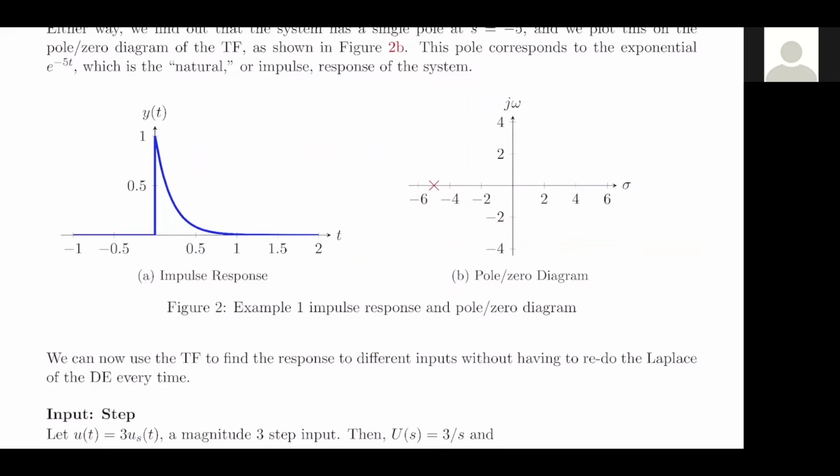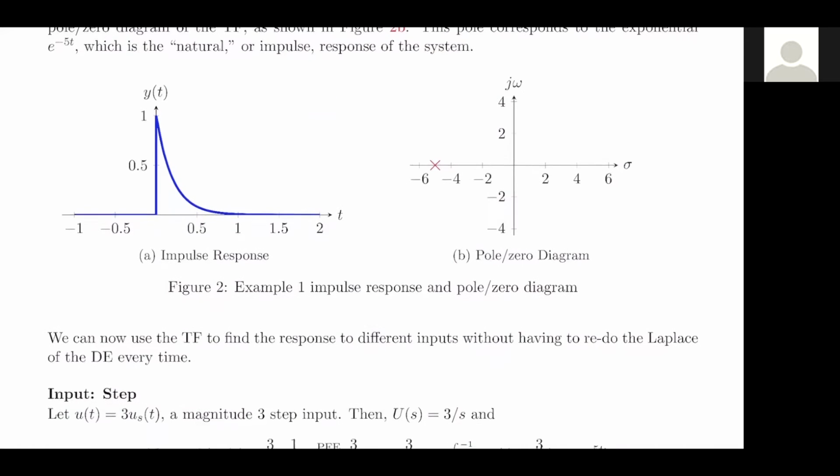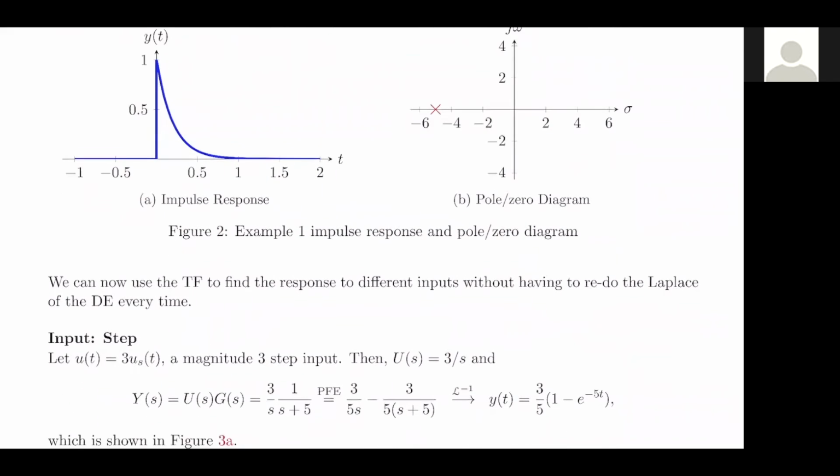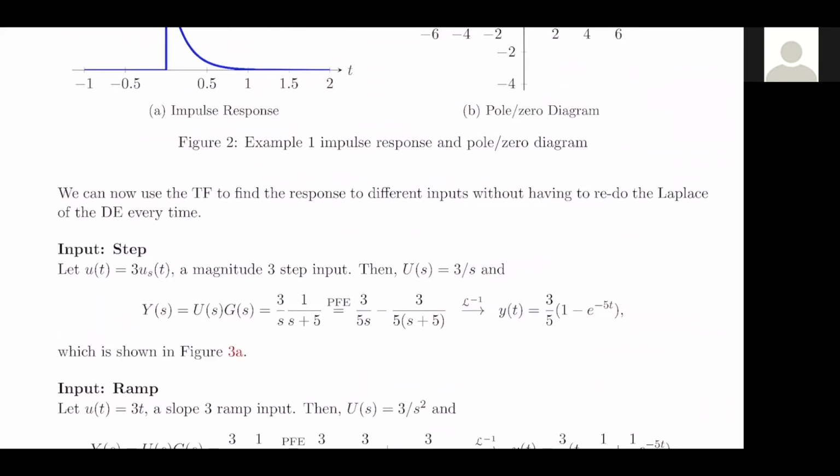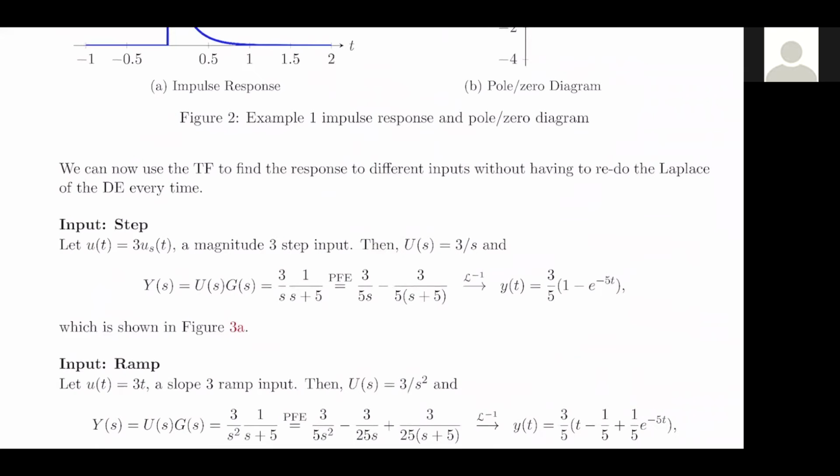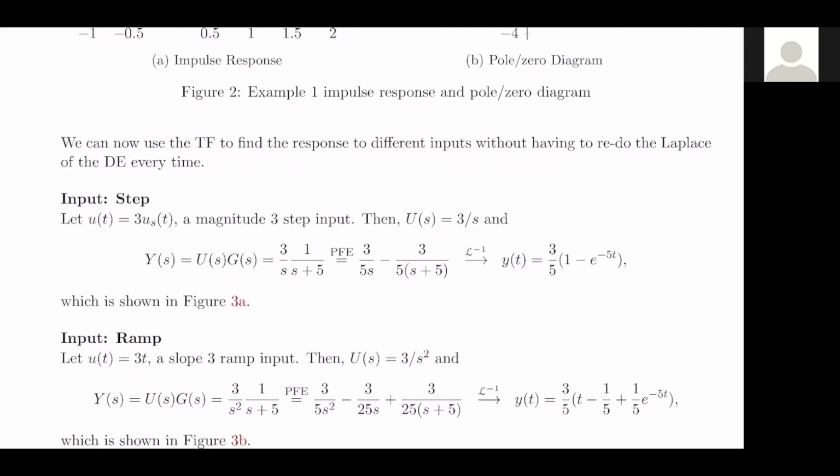I can envision this impulse response based on this pole zero pattern. If you do enough examples of these, you can pick up what the impulse response in the time domain would look like. The point, remember, is that now that we have the impulse response, we can handle any other type of input to the system. So in this next example, we apply 3 u of t, where u is the unit step function with a height of 3, a step up of 3.